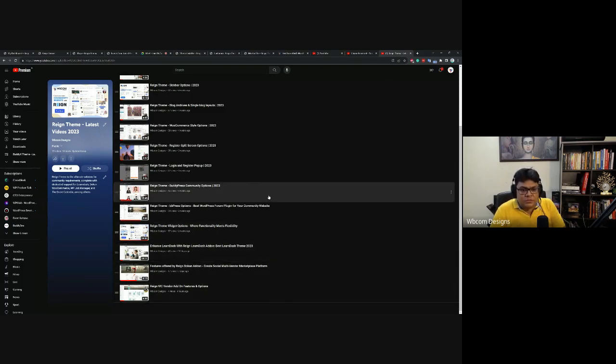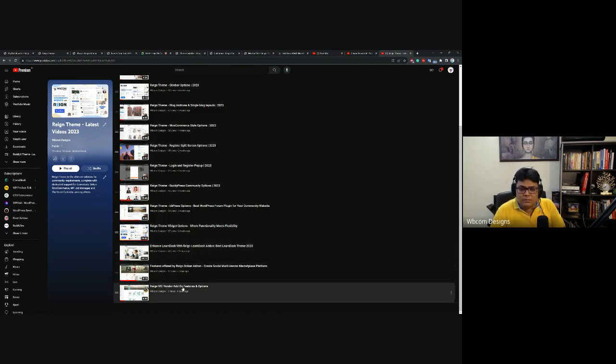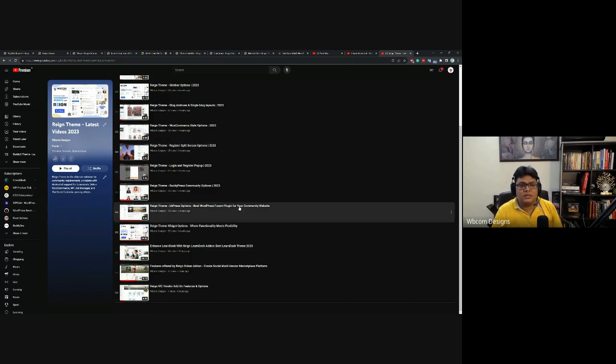It is also going to cover all the add-ons we are offering, like configure LearnDash with the Rain theme, configure Dokan with the Rain theme, configure WC Vendor with the Rain theme, like this. And in the next series we are going to work on, we will cover all the membership options, like how different membership plugins are used with the Rain theme. Most of the time we are using PMPro or MemberPress. So we are going to create a detailed guide on those elements, which we frequently use on different client sites.